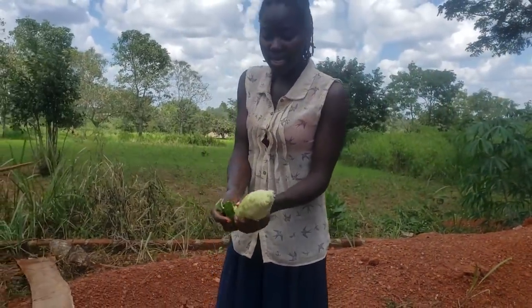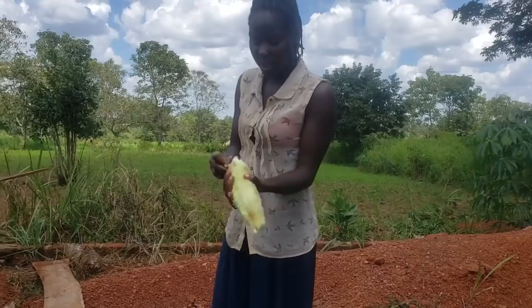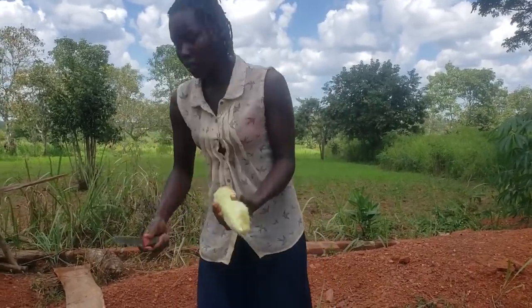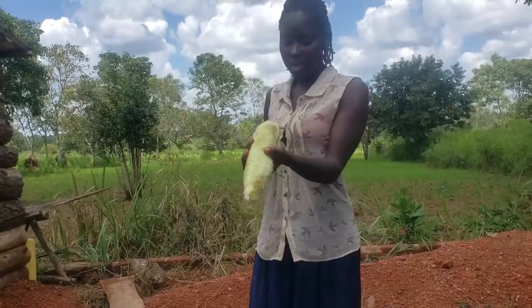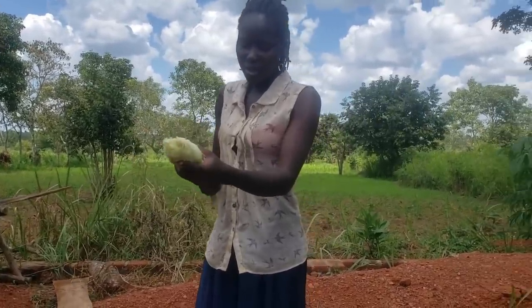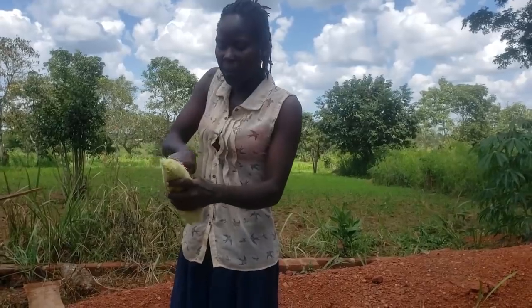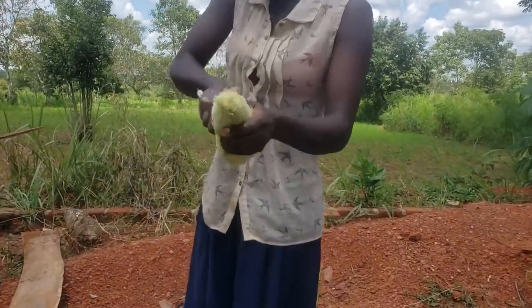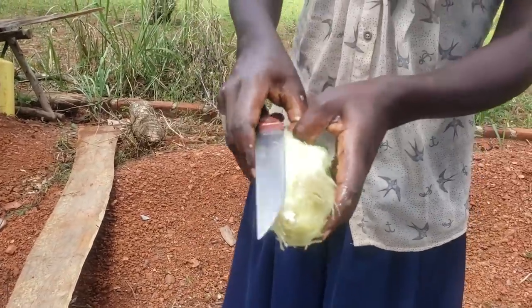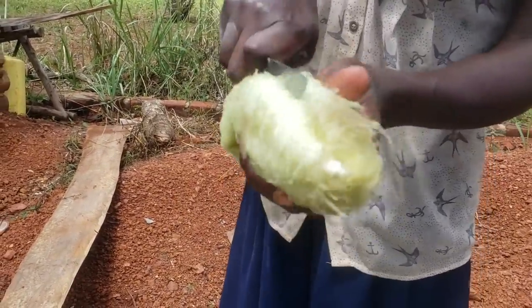Meanwhile, as I do this, guys, this is also a business in my village, by the way, that people make this and just sell it. But for me, I just always make it for bathing. Yeah, I don't sell it because I don't like buying, I told you. So I make my things always myself. But there are people who make this and actually sell. And it scrubs really, really well.